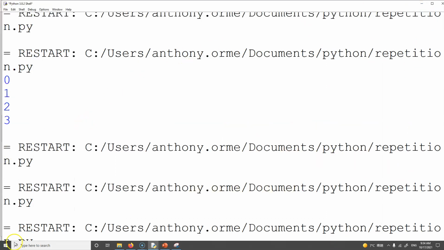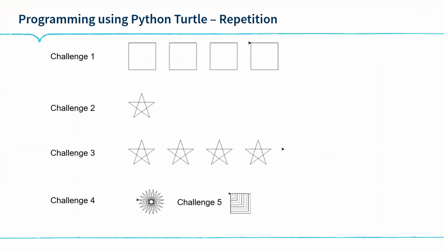Your mini challenge is the following. I've got 5 for you. The first one is very simple, which is what I've just done in front of you, to have 4 squares in a row. The next one is you've got to work out how to do this star, and you're going to have to work out what degrees you're going to have to turn.